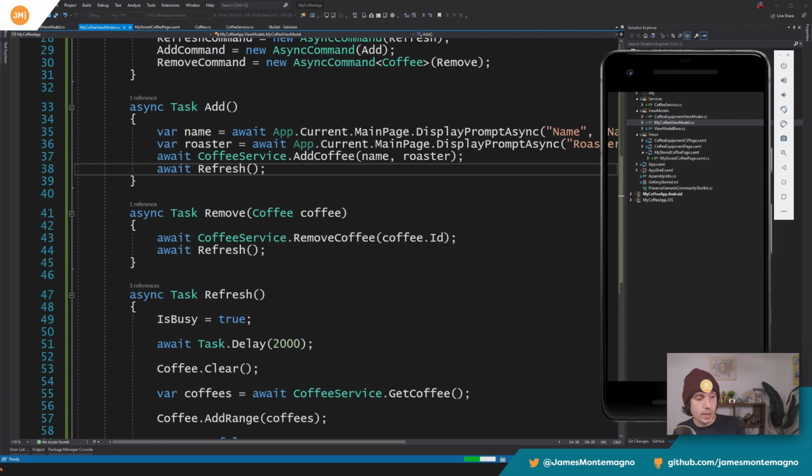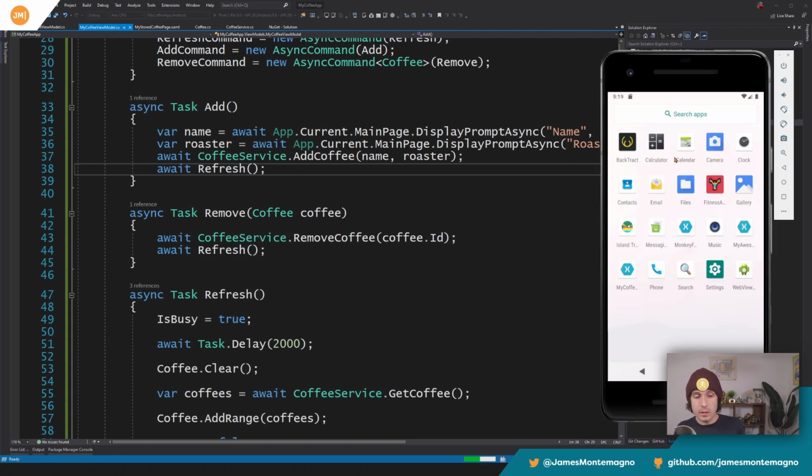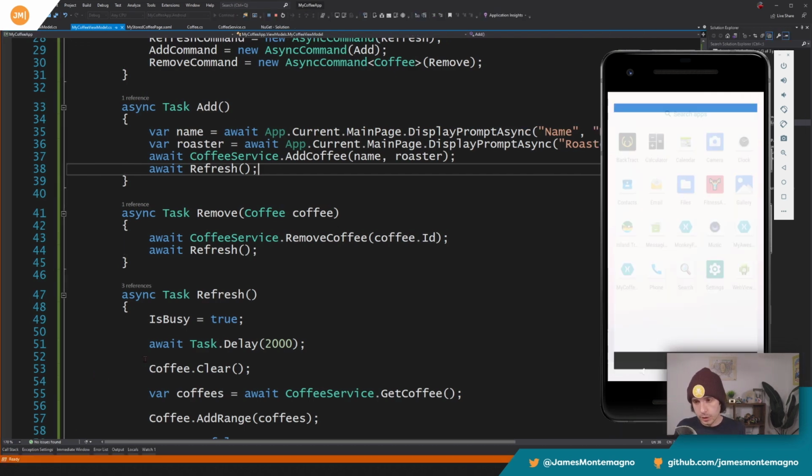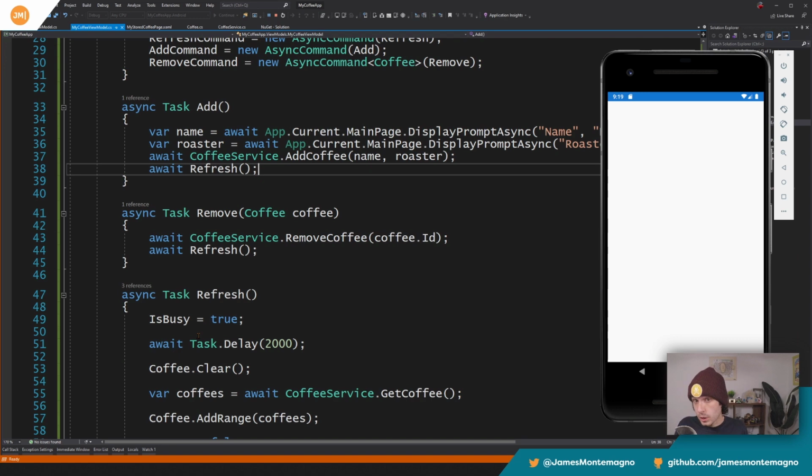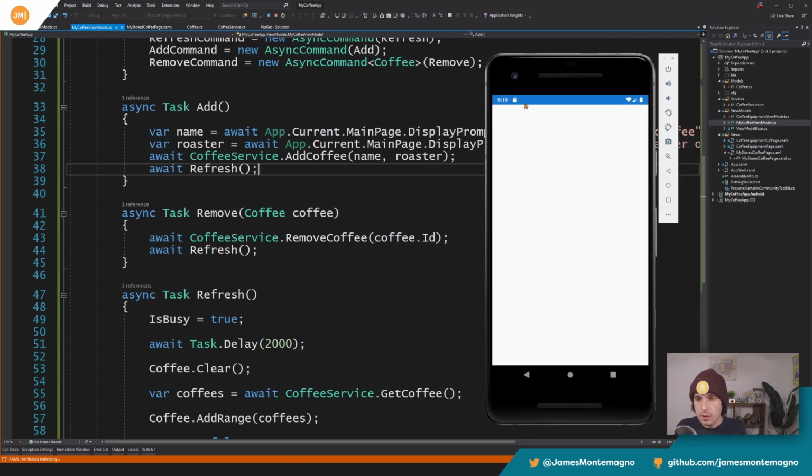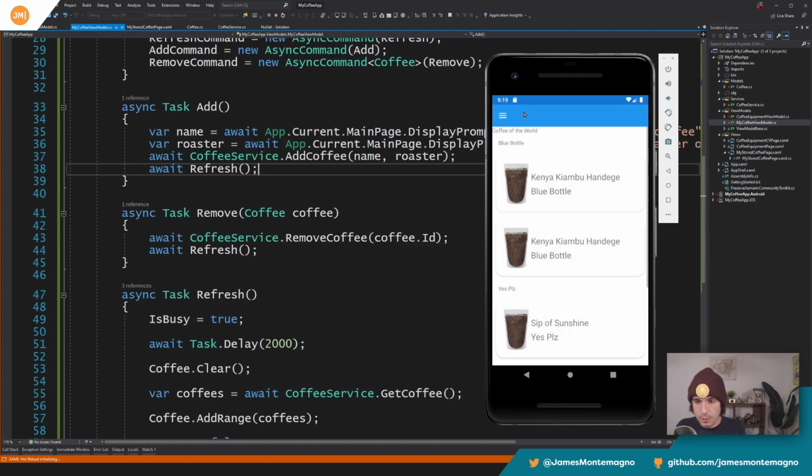So let's go ahead and bring up our emulator here. And again, since SQLite is included in Android and iOS and Windows and all these things, it's going to work directly in my emulator, which is really, really great. And of course, it's going to bring in all of those dependencies that we may have had earlier with our SQLite-net. Okay, cool. So here's our application, hopefully up and running here.